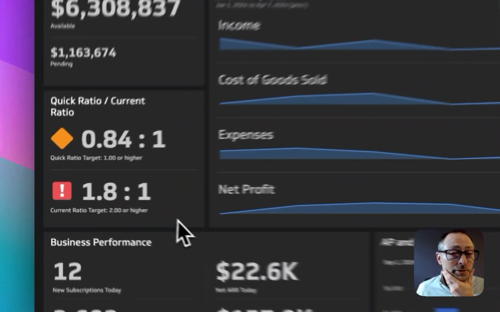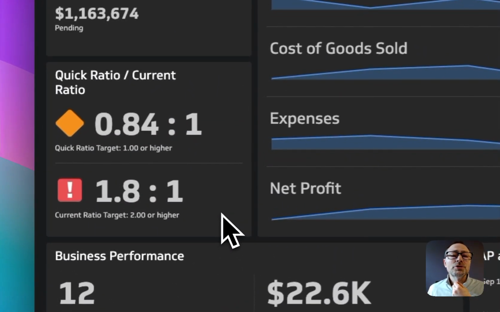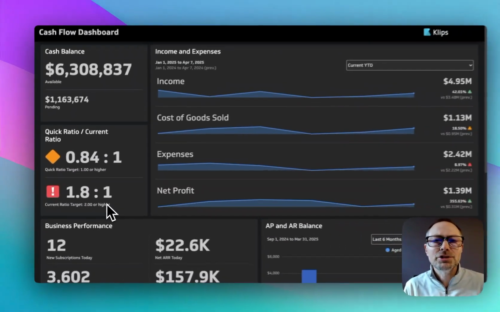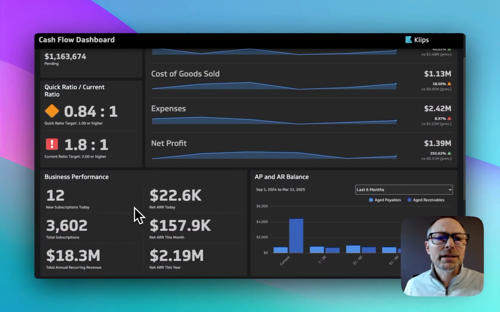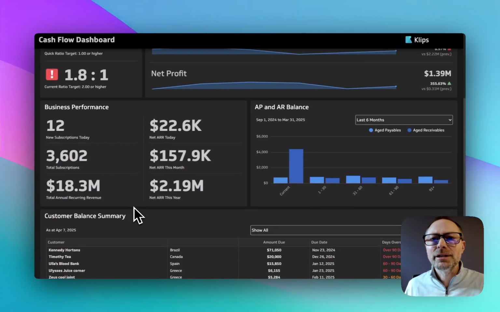You may have certain covenants that you have to maintain with lenders, some banks. So knowing what those are, in this case we're using indicators to highlight when you're outside of that acceptable range, for our quick and current ratio. So again, this is all something that's easily achievable using conditional formatting. A nice way to display and add some context to that info.